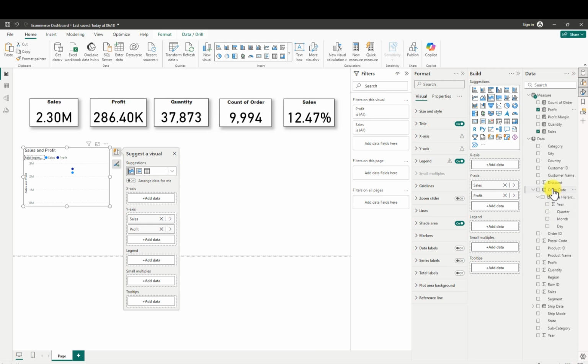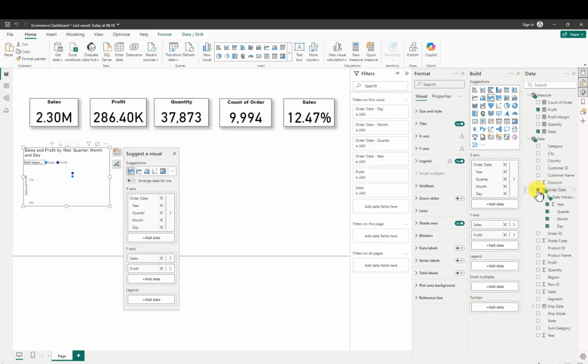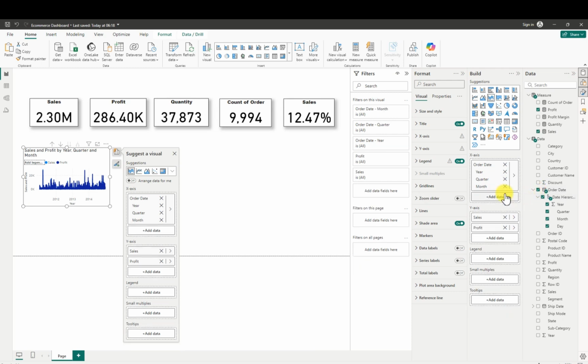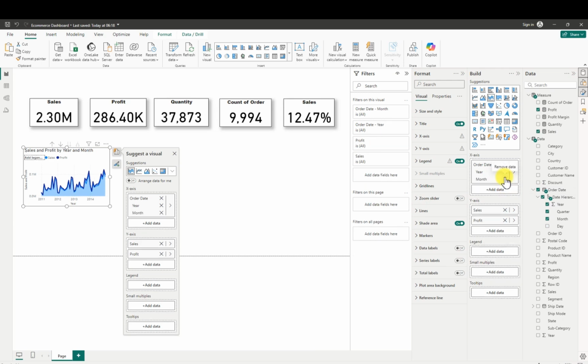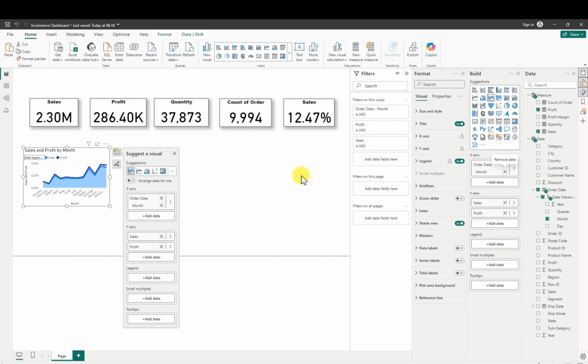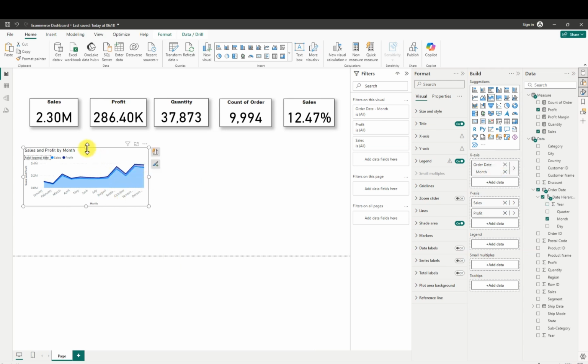So let's pick the date hierarchy, and we have our date hierarchy. We don't want the day, we remove the day, and we don't want the quarter as well, we remove the quarter, and we don't want the year, we remove the year. So this is exactly what we want. So we want it this way.